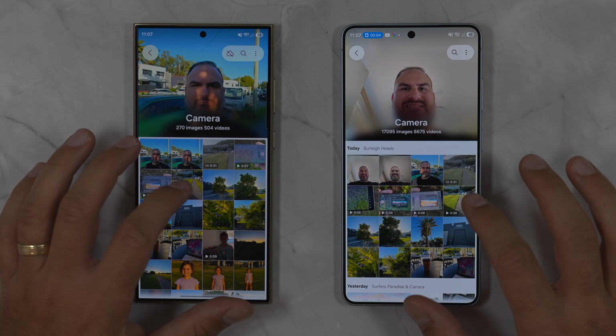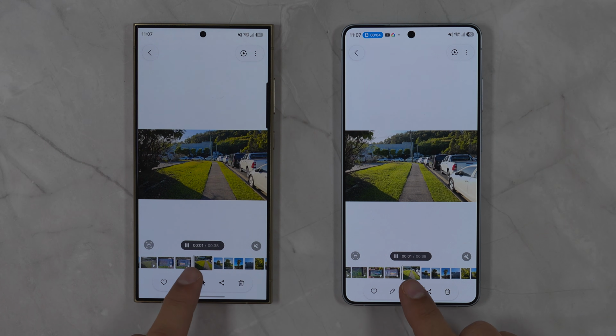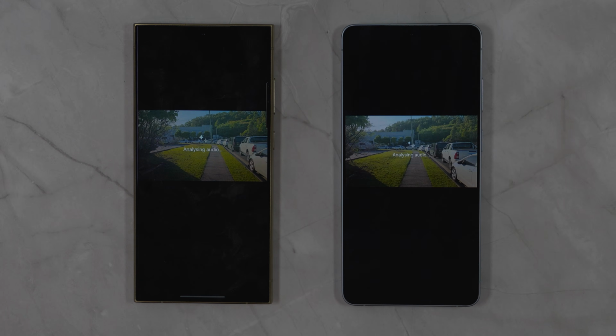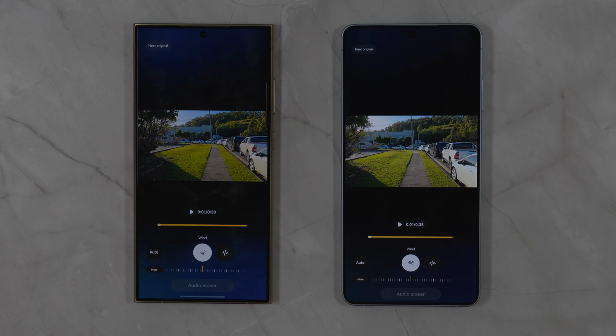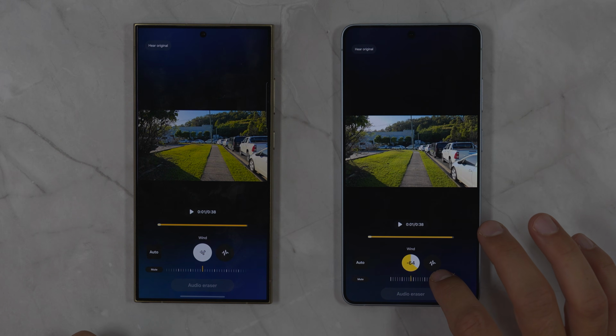I think the biggest thing when you compare software updates from an older phone to a new one is how have they managed to go with performance with the software update compared to the new phone, especially with new features added or new processors added. What can it do? I started with Audio Eraser because it's an on-device process. I wanted to see whether Samsung have optimized it or not. It's one feature I've noticed that the older phones tend to do better than the newer ones.